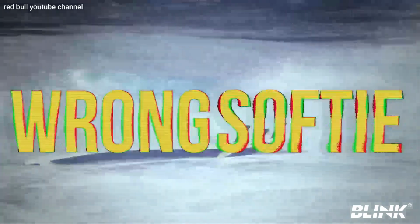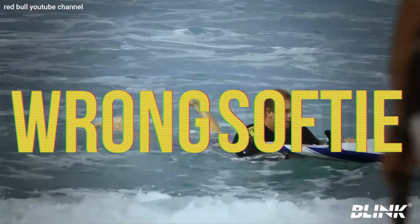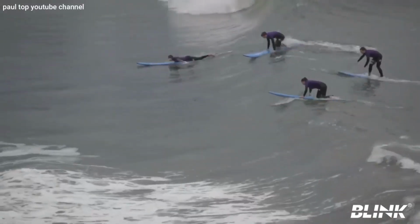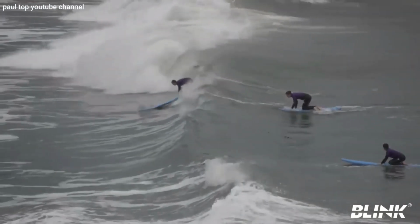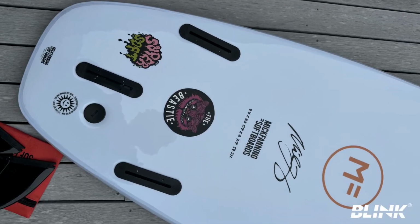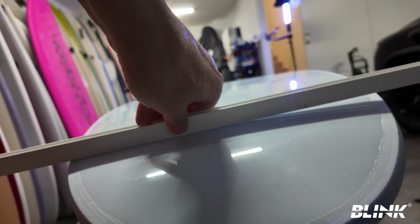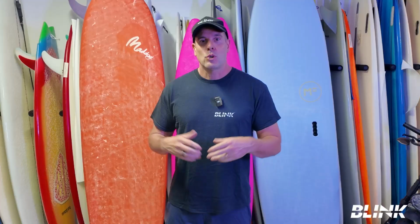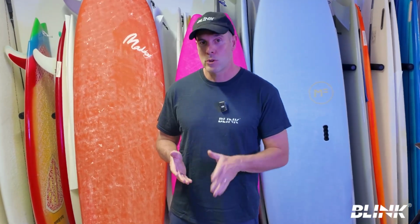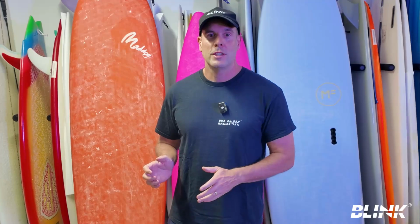Choosing the wrong softie can really hold back your surfing fun and progression. So even though softies are fantastic for beginners, and they're a lot of fun for intermediates and advanced when you muck around with them in certain conditions, there's quite a number of differences in the construction, the cost, and of course sizing, and in particular there is one feature which you really should look for whenever you're choosing a soft top. That will make all the difference.